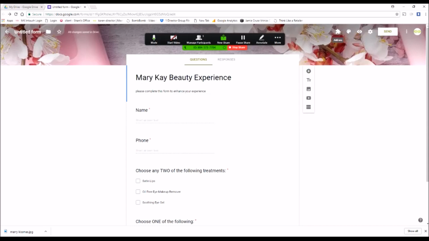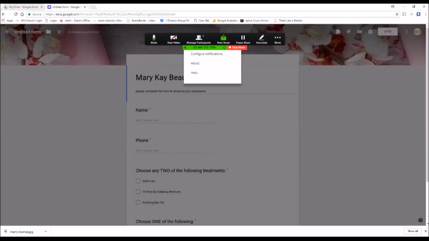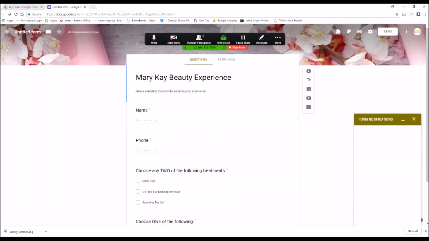So I'm going to come here to the add-ons now, the little puzzle piece. I've selected form notifications, so it knows that I've added that onto this form. So I'm going to click form notifications and then configure. And you'll see that I get a box over here on the right. It says notify me. I want to check that. And you can enter any email address that you want to. This is set up with our unit email address, but I could just simply go in here and select that and type any other email address that I wanted to send this to.